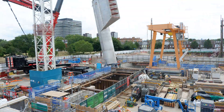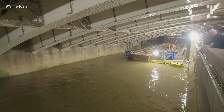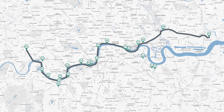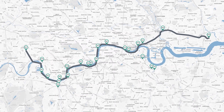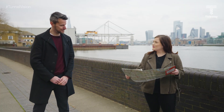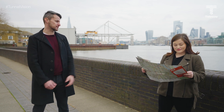The Tideway Project is all about cleaning up the River Thames, London's amazing waterway and star of certain East End based soap operas. We've got 24 construction sites dotted all over London, most of which are right on the river. How can there be space for 24 huge construction sites right along the River Thames? Look at this map — look how busy it is. Well Emily, that's where cofferdams come in.